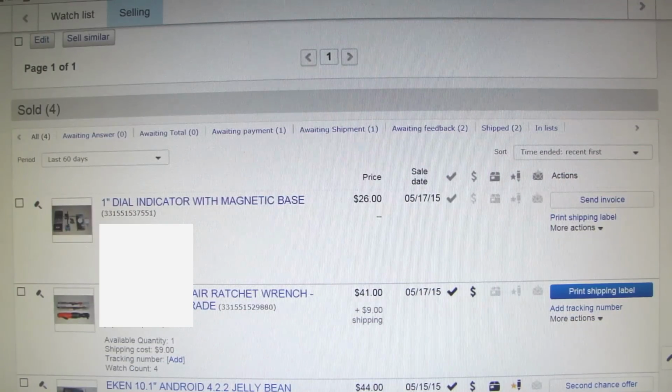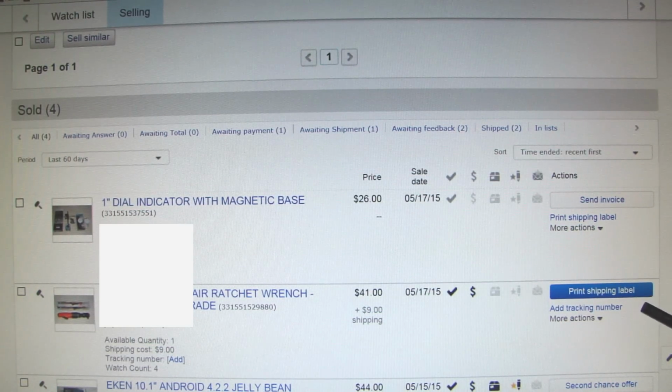After the auction ends, and if the items did sell, you can look at it by going to My eBay and going to the Sold section here. As you can see, I have several items listed telling me that they're sold. Now the highest bidder or the winning bidder will get an email letting them know that they need to pay for the item. If you want, you can also click on the Send Invoice button right here on the right, and that'll send them an email reminding them that they need to pay for the item.